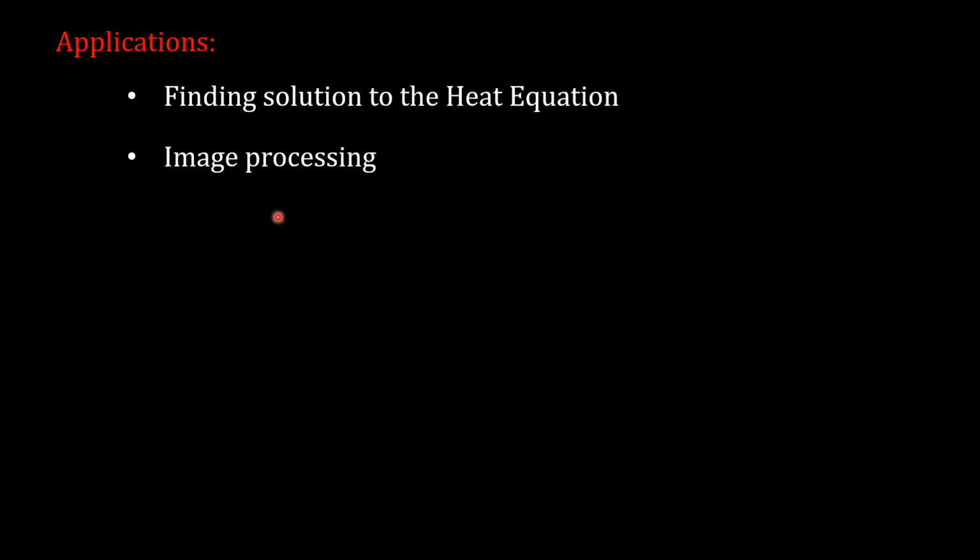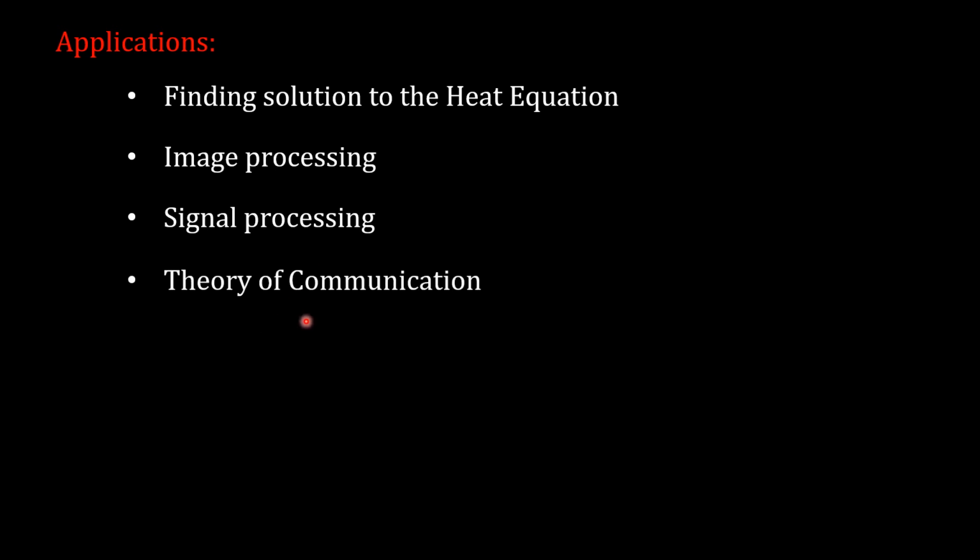Applications of the Fourier transform. Here I have listed only a few applications. The first one is in finding the solution to the heat equation. There the Fourier transform, or the Fourier integral, can be used. Then in image processing, the Fourier transform is used. In signal processing, as I already discussed, we need to know what frequencies are present in that signal so that it can be passed through a low pass filter or high pass filter to avoid the low frequencies or high frequencies as per the demand. Then in the theory of communication. So these are a few applications of the Fourier transform. There are many.